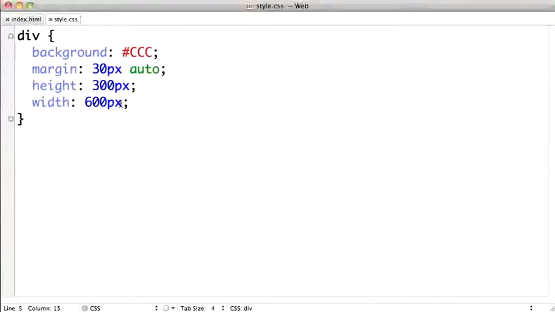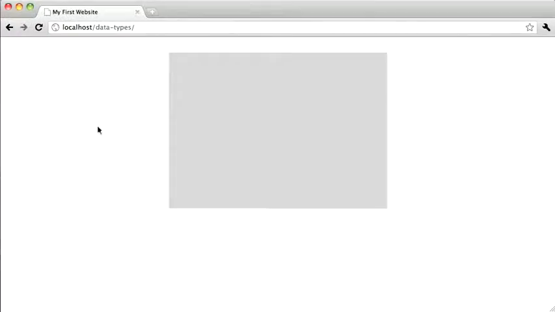Now finally, we are going to just touch on percentages, which aren't exactly relative or absolute, and they're also not strictly a length measurement. Now, percentages can get pretty complex when you have lots of elements on the page, but fundamentally, they're actually pretty simple. So we'll go ahead and change this to about 40%. And what this is going to do is it's going to just fill 40% of the width that we've allocated for this page. That about wraps things up for length and percentages, but there are still a few more data types to learn about.